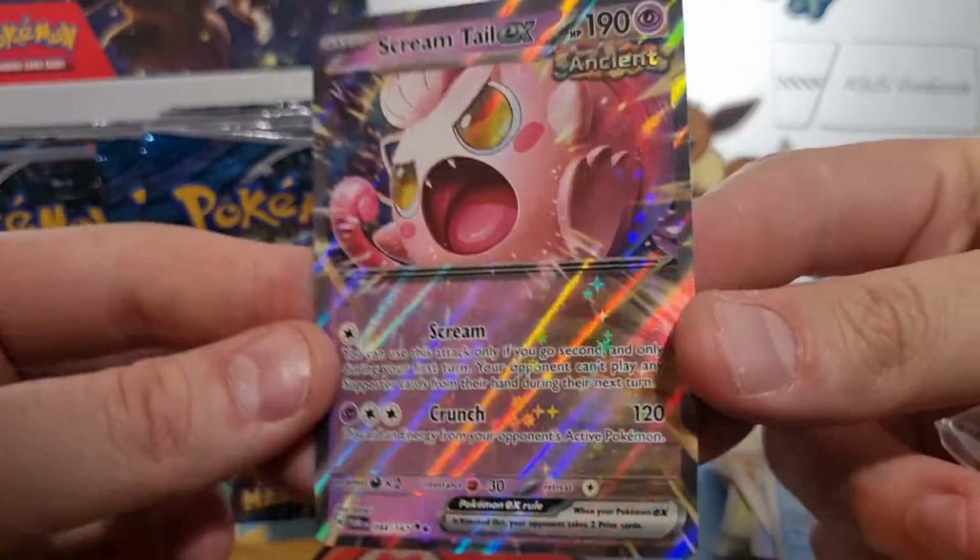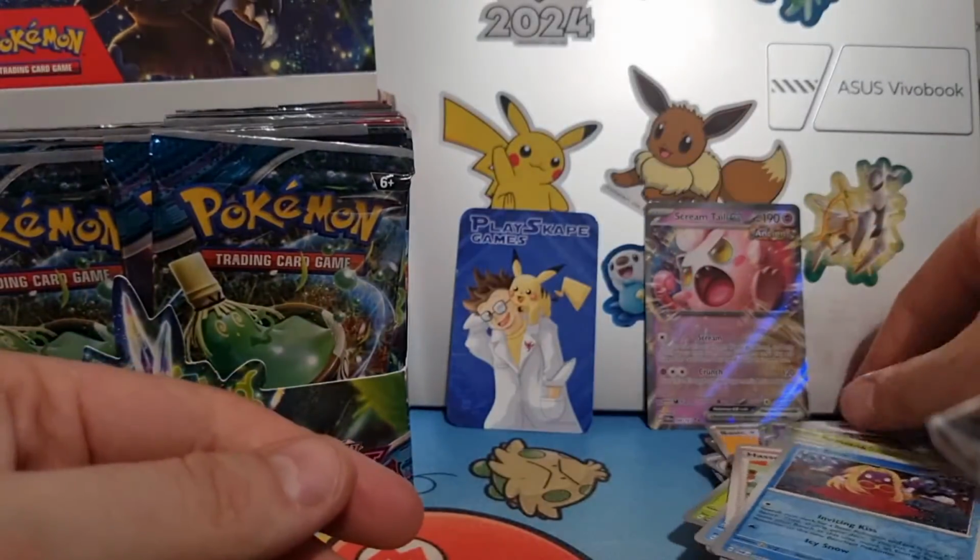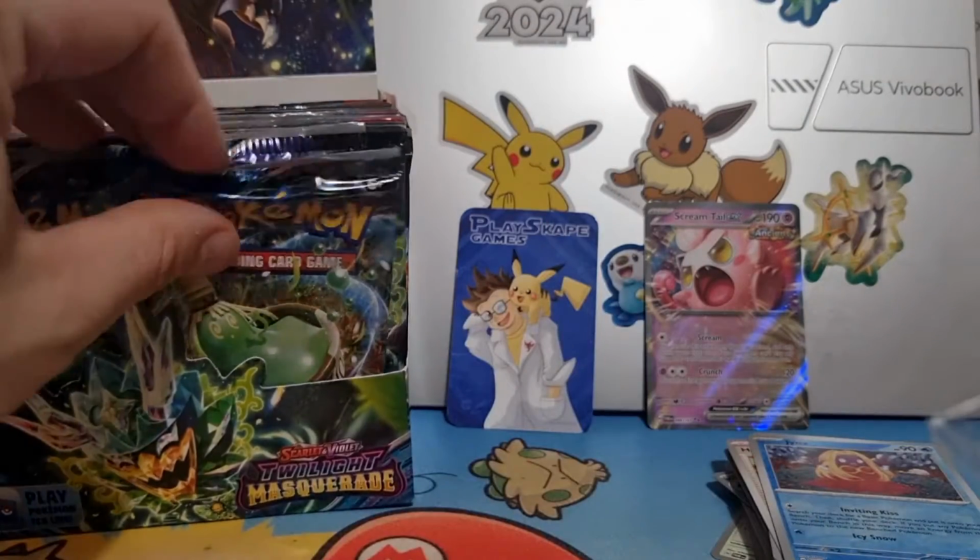And there we go, we got our first epic pull. We got the Screamtail EX, nothing too broken there, but still a nice little EX card.